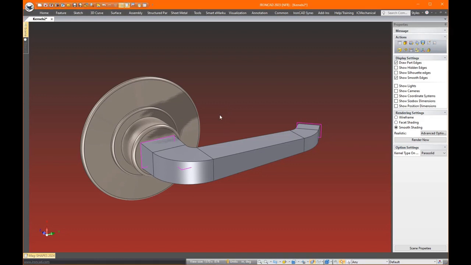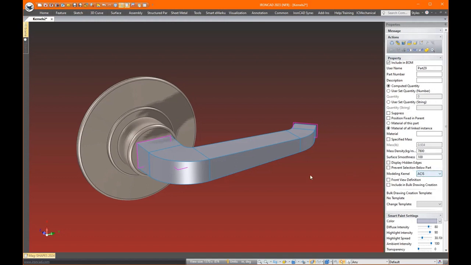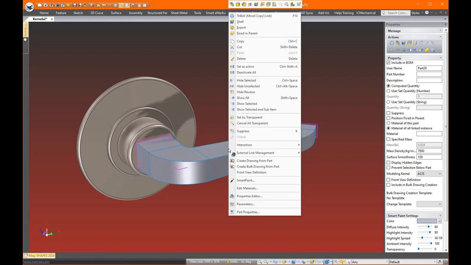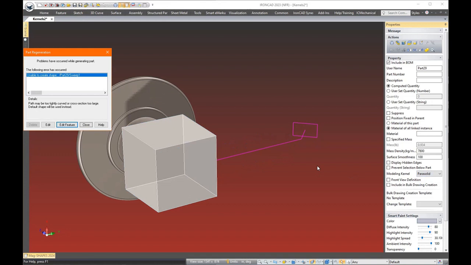So in this case, we ran across this. We did a sweep of this handle here, and if you look at it, it's in the ACIS kernel right now. Okay, because what happened is we usually use Parasolid. So when it was in Parasolid mode, it failed. They couldn't figure it out. I guess it's a weakness of that kernel.